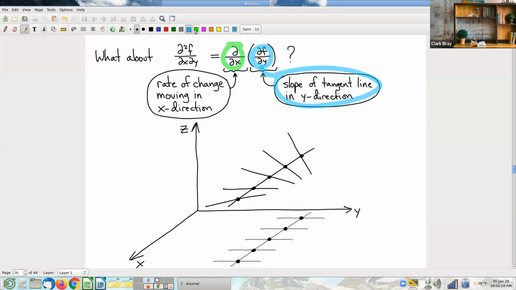Okay, so how am I going to interpret the x partial? I'm not going to interpret the x partial as slopes because I'm not looking at the graph of the y partial. I'm looking at the graph of f. The graph of the y partial is a totally different picture. It's certainly not what I'm looking at here, and I don't want to have to draw a second picture and then try to relate that to the original picture. It's just not going to be useful. So I'm going to interpret this x partial here as saying, all right, we're moving in the x direction. How fast is the function changing?